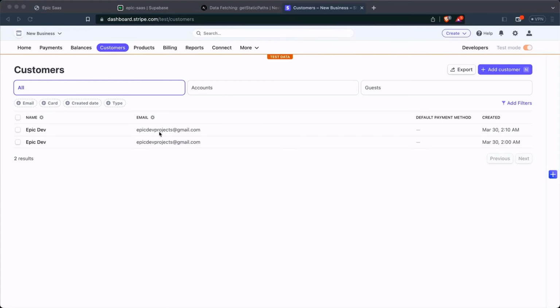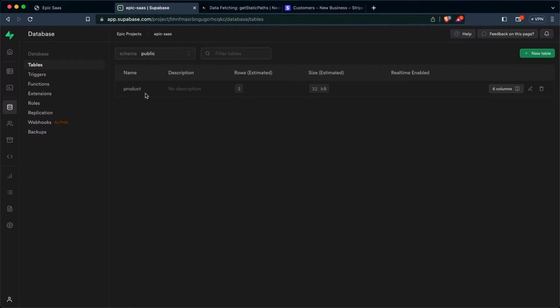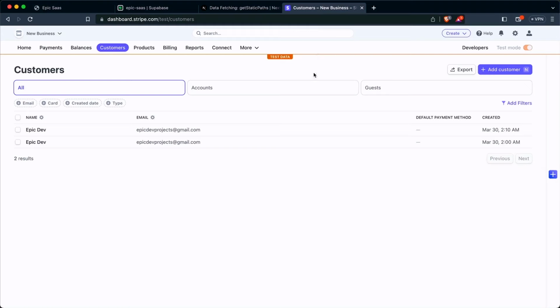After checking out a couple of times, we have 2 new customers in Stripe, but we don't have anything in our database. We have some products, but we also want to hold on to the user information in its own table. What we need is a callback, a way to get data from Stripe that our purchase was successful or not successful, and then sync the data from that successful payment, the user's name, email, and subscription details, with our Postgres database.